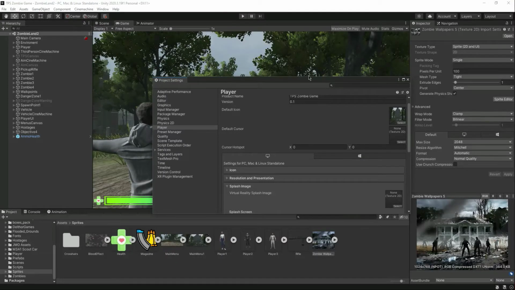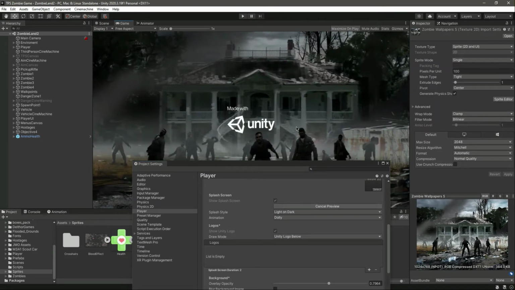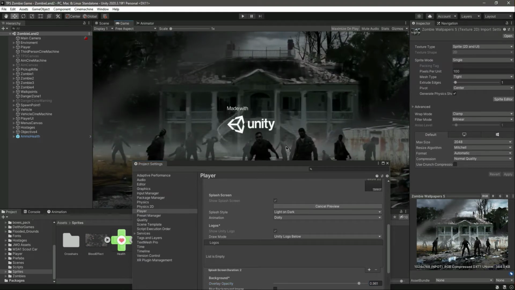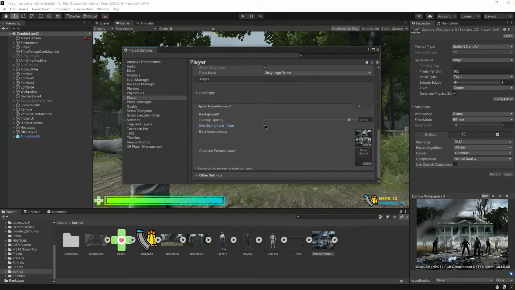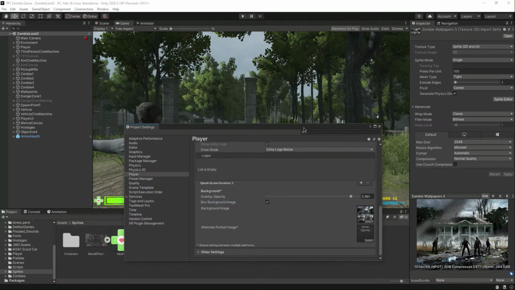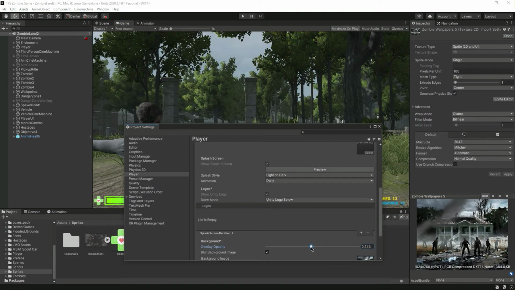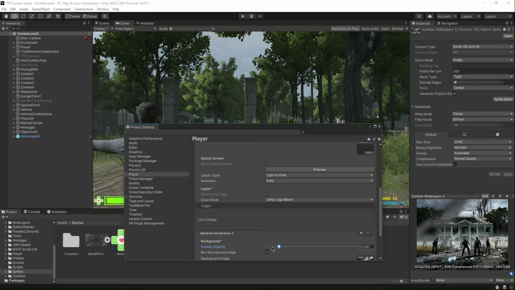So if you want the background to be a little bit blurry, then you can do that as well. For example, let's move that there. As you can see, let's click on blur background. Okay, and then you can select the value for it.